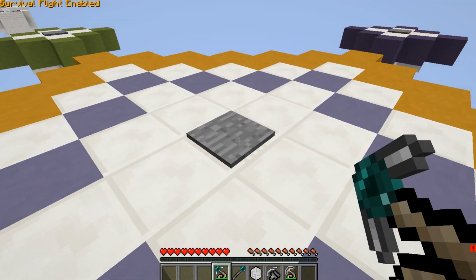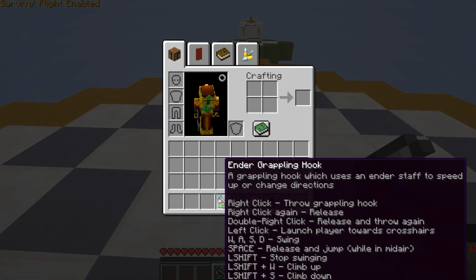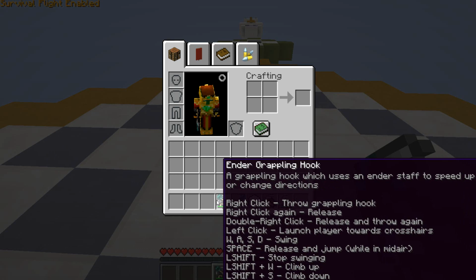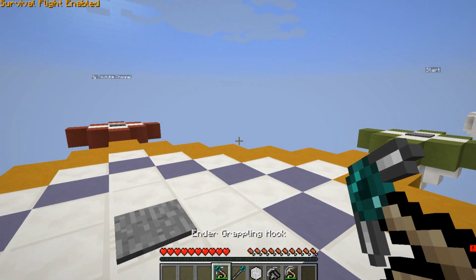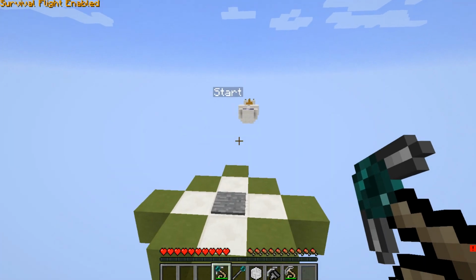So we're gonna see this one later. Ooh, Ender Grappling Hook. A grappling hook which uses an ender staff to speed up or change directions. This one feels powerful, and it's got an ender pearl at the end.